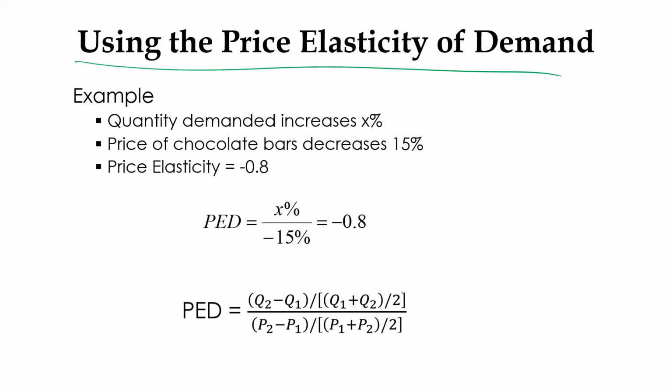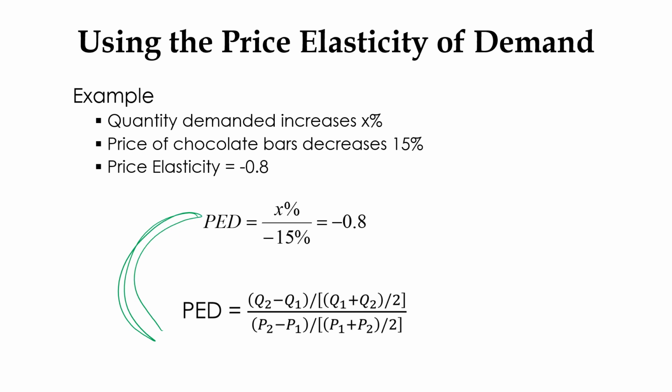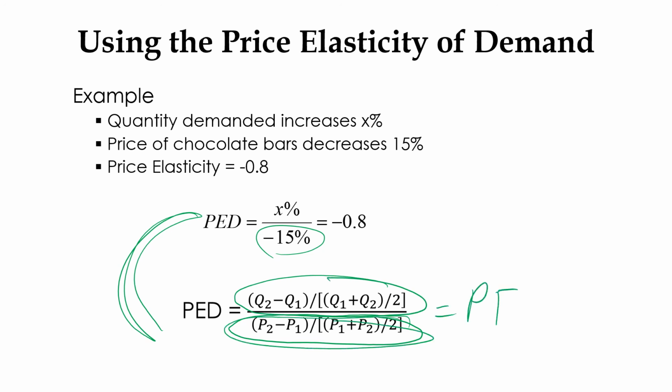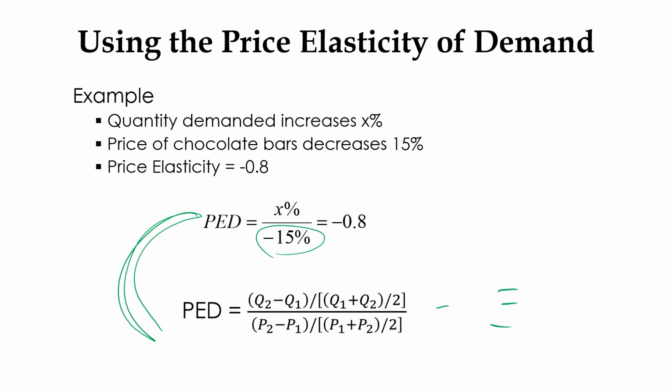And I just want to highlight that these formulas are exactly the same, right? This bottom row right here, P2 minus P1, et cetera, calculates the percentage change in the price. So the formula is still the same. This basically is the percentage change in quantity divided by the percentage change in price equals the price elasticity of demand. And here we just have different information, right? Okay, so I'm going to show you guys, if we have the price elasticity of demand, how can we use it to calculate what will be the impacts of our price changes?